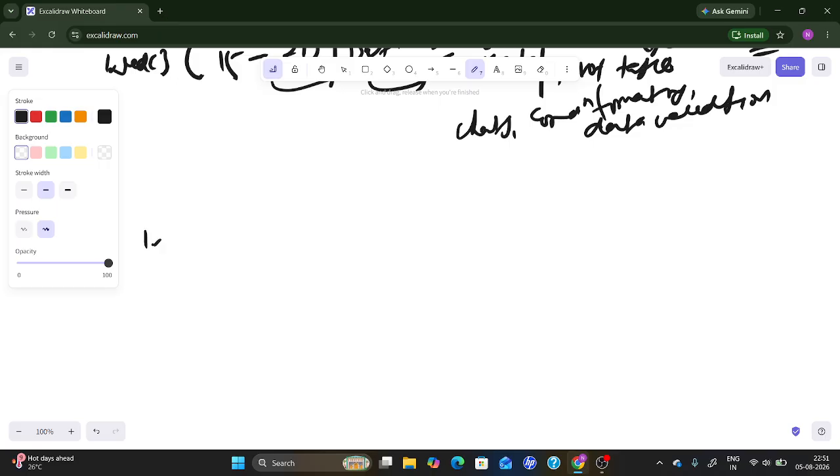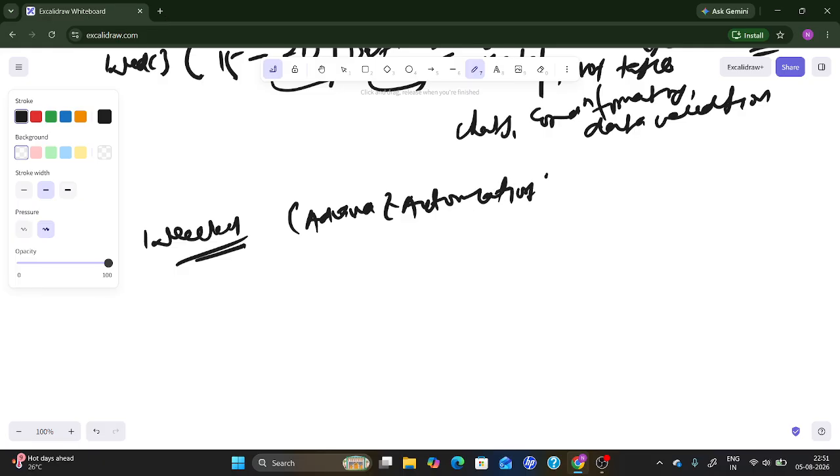And then after that, in week 4 we are again going to cover advanced topics and automation. This is again very important. This is actually the need of the time right now. When you go to find a job in the industry, they will ask you whether you know automation or not, whether you know advanced Excel or not. So they're going to ask you these questions. So we're also going to cover that in week 4, from day 22 to day 30, right?